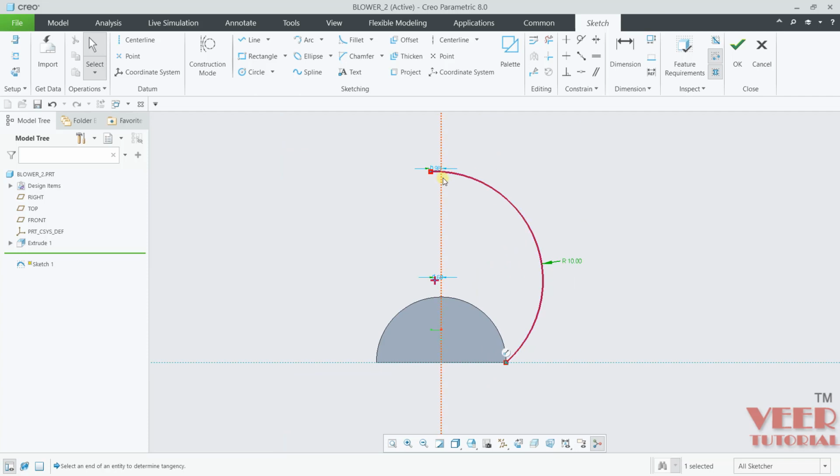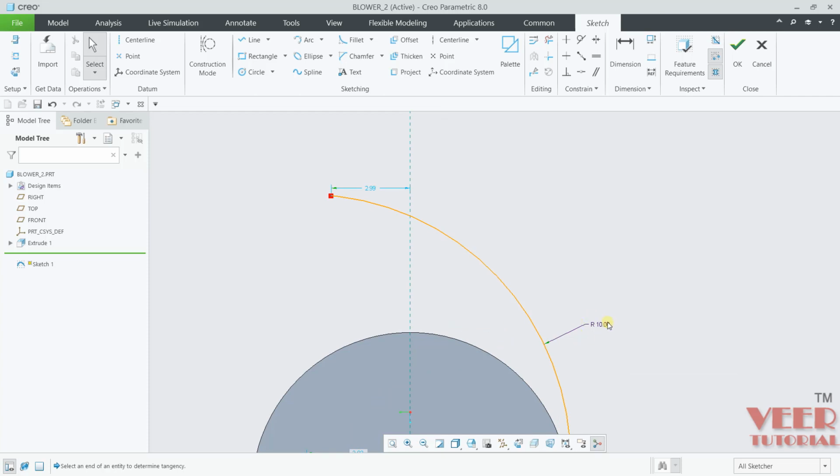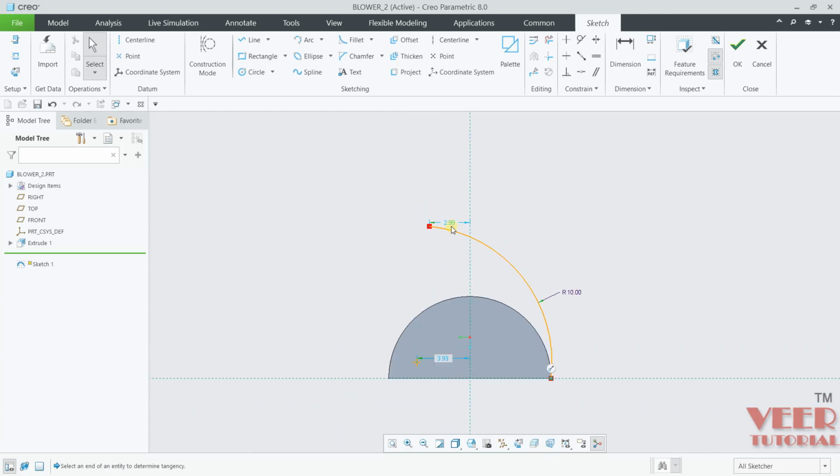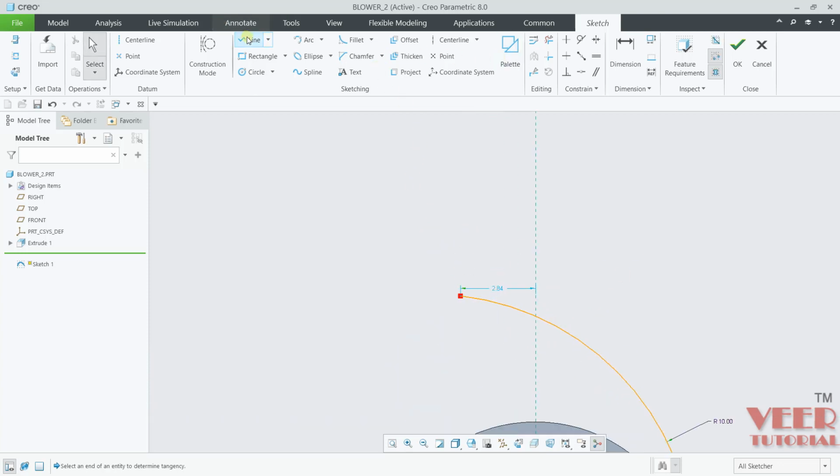Now you can see the arc is going upward. Since we have already defined the dimension, if I pick up this arc and try to drag this, you can see it is going to follow the same path. So I want this to this height, and you can see the radius of the arc does not change because this is a strong dimension. So I can pick it up like this, and let's say I want it up to here. Okay. Now I will go to line. I need one line, and make sure this line is a horizontal line. Then I will need one more line. So I have two sets of lines.